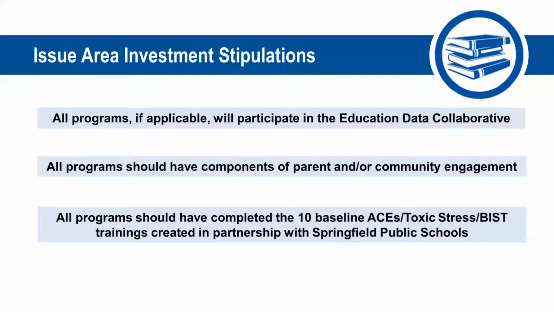And then all programs should have completed the 10 baseline ACEs, Adverse Childhood Experiences, Toxic Stress BIST trainings created in partnership with Springfield Public Schools. This again is 100% a stipulation that must be met because you have 1 year to comply with getting your staff and volunteers trained on these 10 modules.